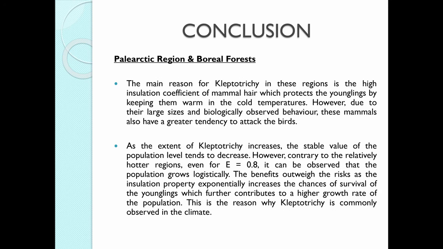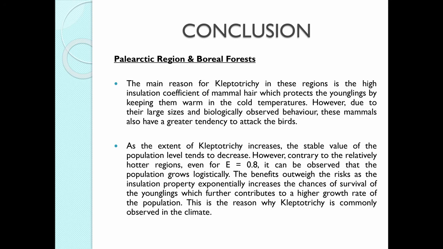Conclusion of Palearctic region and boreal forest. The main reason for kleptotrichia in these regions is the high insulation coefficient of mammal hair, which protects the younglings by keeping them warm in the cold temperatures. However, due to their large sizes and biologically observed behavior, these mammals also have a greater tendency to attack the birds. As the extent of kleptotrichia increases, the stable value of the population level tends to decrease.